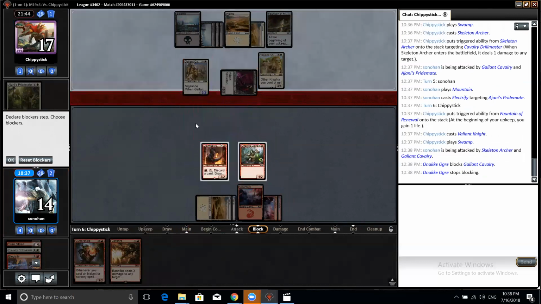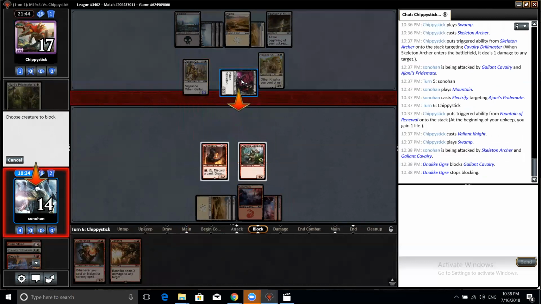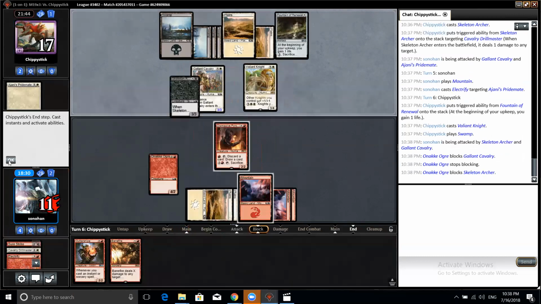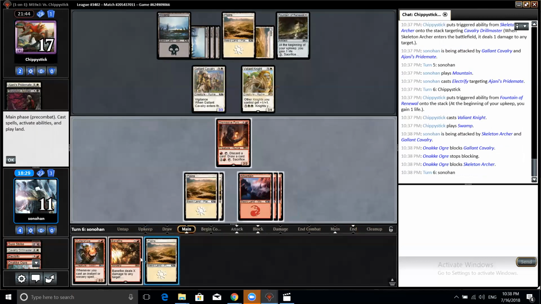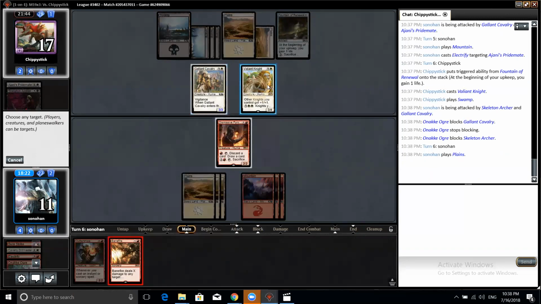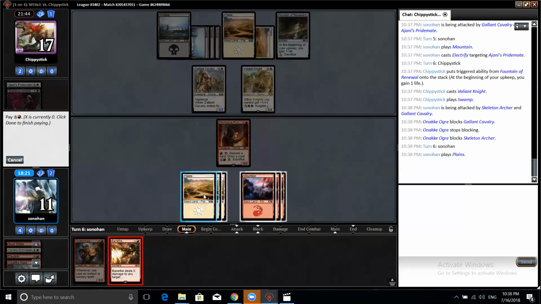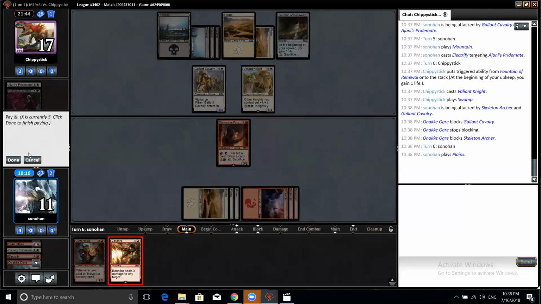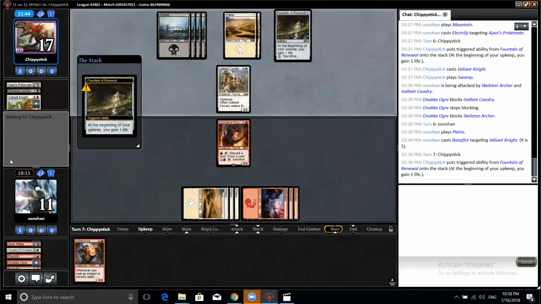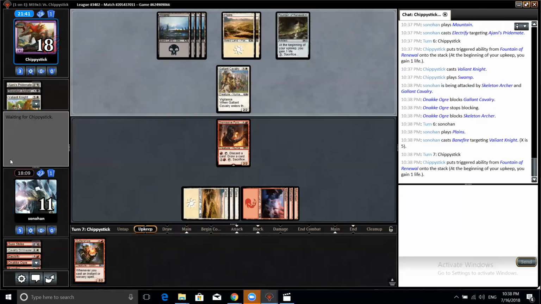Actually, no. I'm going to block the Skeleton because after we kill the Valiant Knight, that thing's going to become a 2/2. So let's block like this. All right, so let's just do it. I don't want the damage to be prevented somehow. I don't think there's anything that prevents damage. Okay, and let's pass. So now hopefully I can loot away some lands I don't need and just grind my opponent out.